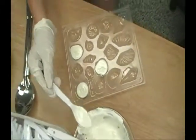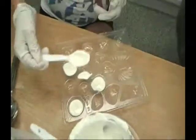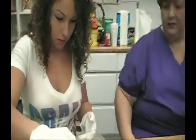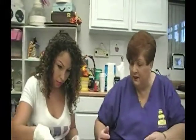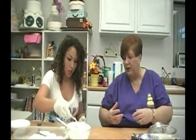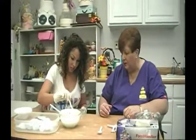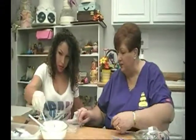I feel like I'm back in kindergarten trying to color inside the lines. But see, it's good. You can do it. And kids are really great at this too. I bet. Because it's easy, and they love it because they've made it themselves, and it looks great. A lot of pride in what they're doing. It's not hard. Cake decorating is a little bit harder for kids. Yeah. Okay, that's good.